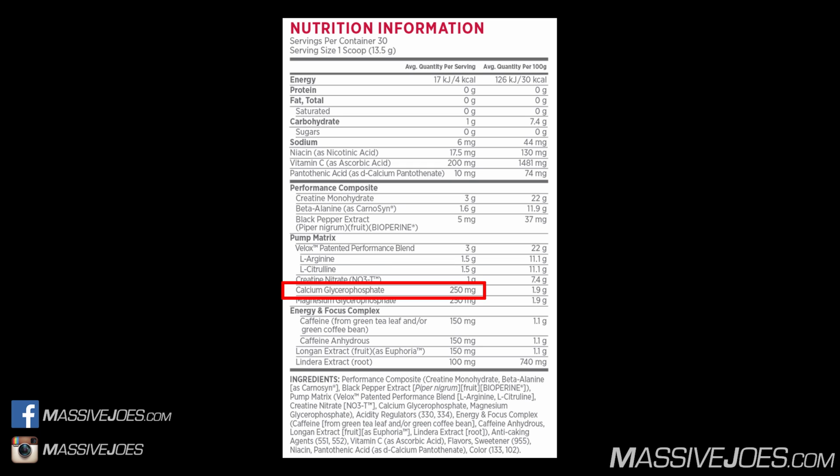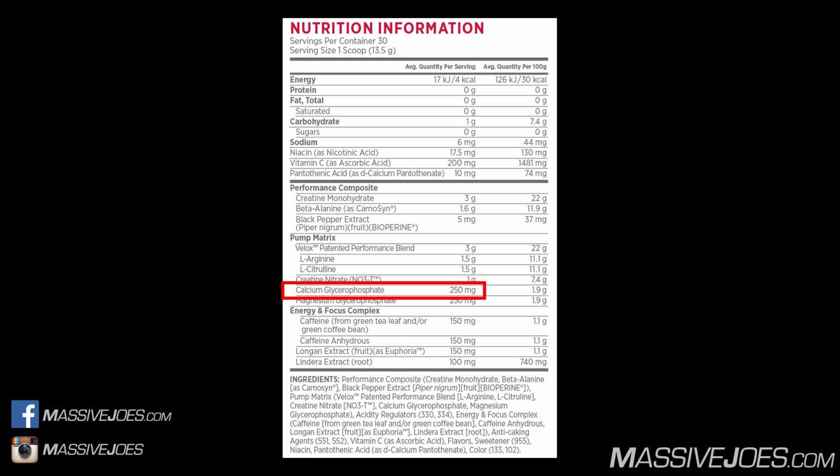Moving right along, we then get into a couple of ingredients that I've never seen used in a pre-workout supplement before. And I had a lot of trouble figuring out why BSN have put them in EndoRUSH. Those two ingredients are, Dilip, throw the panel up on the screen for the viewers, calcium glycerophosphate in a 250 milligram dose, and magnesium glycerophosphate, also in a 250 milligram dose.